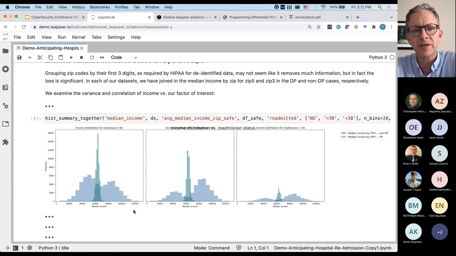A common example of this is if you're dealing with things like zip codes, you use what's called a zip 3 in an anonymized data set rather than zip 5. Meaning if I'm in zip code 07040, which I am here in Maplewood, the database would only say 070. And so you group together all of the zip codes that have 070 rather than just the one you're looking at. And if you do this, you end up losing a lot of potentially useful information.